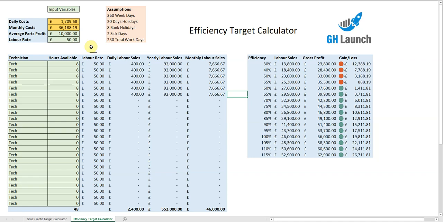You see, if selling all of your hours or close to 100% of your hours doesn't give you a good amount of profit, then there's potentially a flaw within the business, i.e. you need to reduce your overheads, you need more productive staff, or you need to increase your labour rate, because if 100% efficiency doesn't cut it, there is probably something fundamentally wrong.